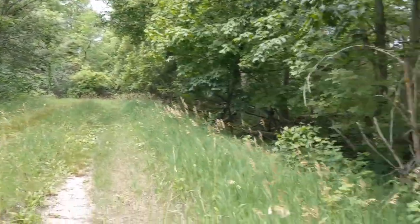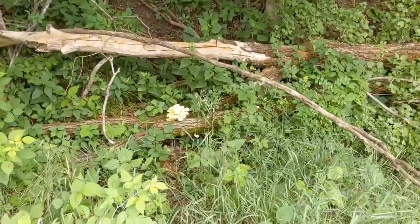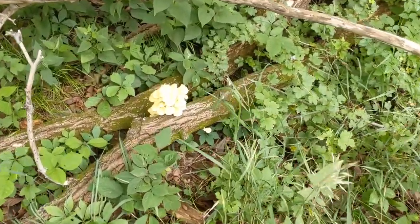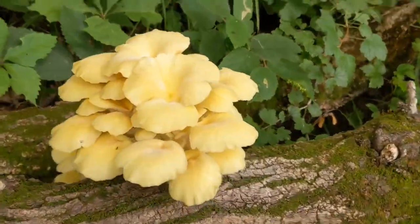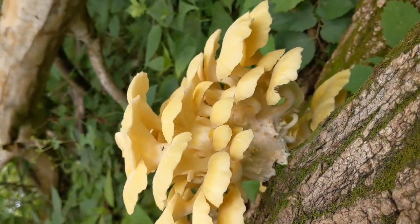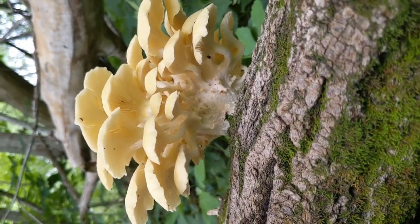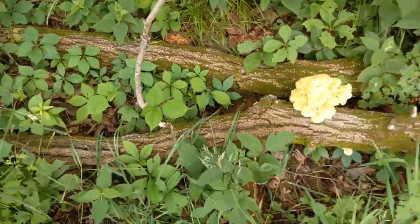Real pretty area, I've been here before. Look at this, guys — very similar to what we're looking for. I've heard you can find chanterelles right off the trail; sometimes you find golden oysters right off the trail too. That's not what we're looking for, but I'll take it — that's awesome. Right away we strike gold, guys: some golden oysters. They don't look bad either — nice little find at a new spot. Never found them here before.